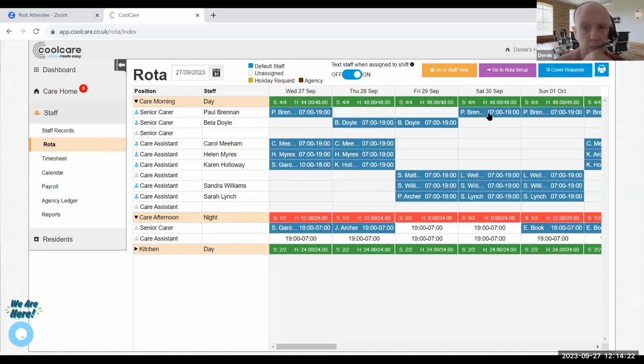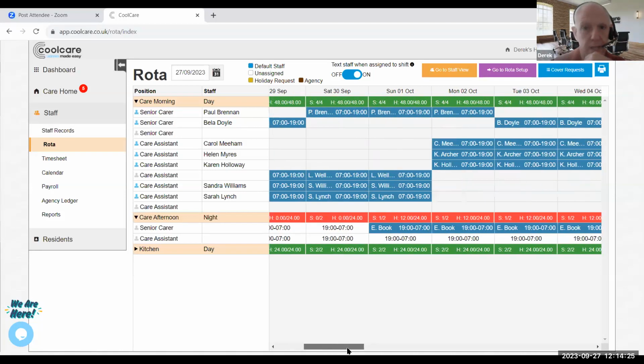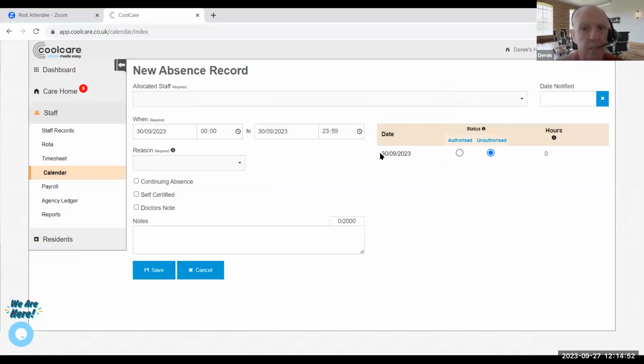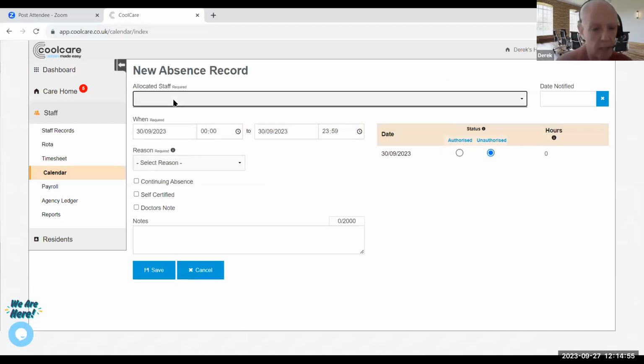Let's take Paul here. Now, Paul has used up all his holidays. I think he's on minus 200 and something hours because I use them so much. So Paul needs Saturday the 30th off. But he has no holidays. So he's going to take it as unpaid leave. He's going to take it as an absence. So Saturday the 30th. So what I can do is I can go to my calendar, go to Saturday the 30th, go to absence, and I can put Paul in.